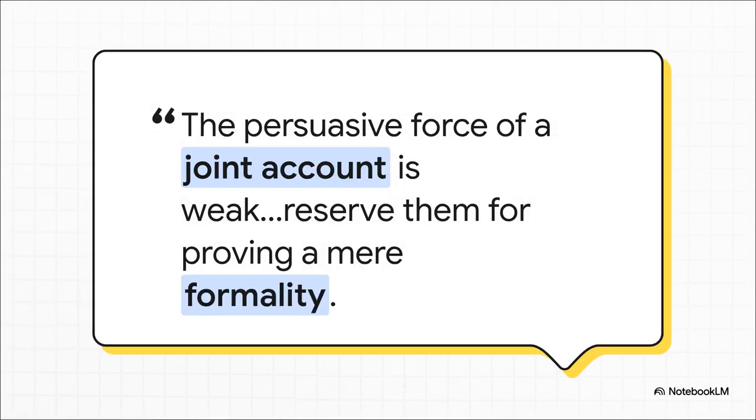And finally, let's step away from the rules for a second and talk strategy. This quote from Justice J. Henry is pure gold. While the rules allow you to file a joint affidavit, he's giving you a huge hint here. He's saying they're not very convincing because memories can influence each other. His advice? Only use them for simple, formal matters where nobody's going to argue about the facts. For anything important, stick to separate affidavits.